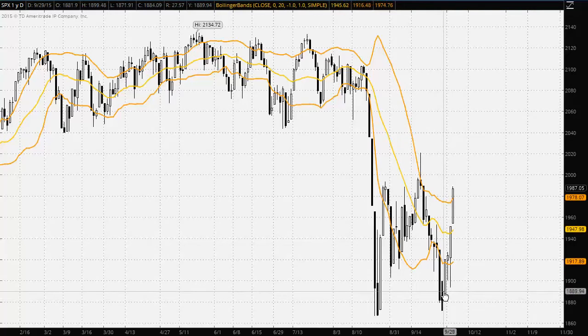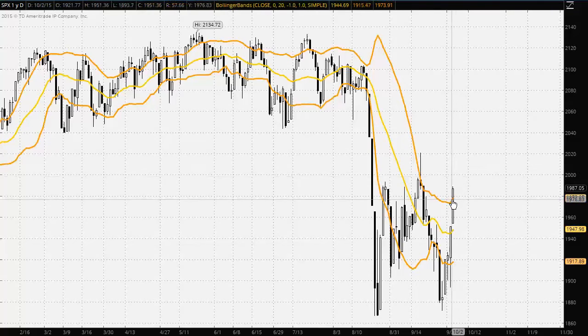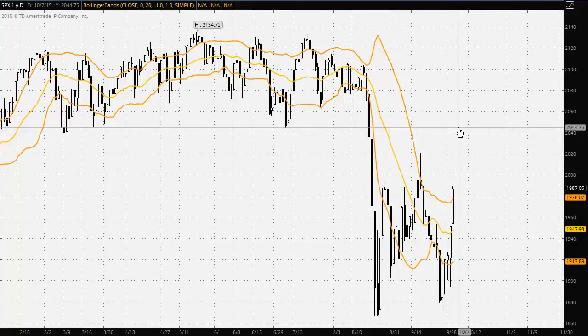We saw the buyers then come back into this market following the indecision and now close in a bullish manner up above the upper band. Now what we want to see is confirmation of this breakout. We want to see a strong bullish breakout here after this candle. If we see the market take out the swing high here, which will become an important swing high in terms of confirming the trend, 2020, if we see that, it would signify that the buyers now are certainly the stronger player in the market, and would confirm the strong bullish bias in the medium term time frame.